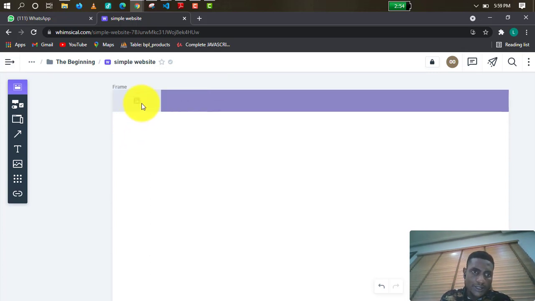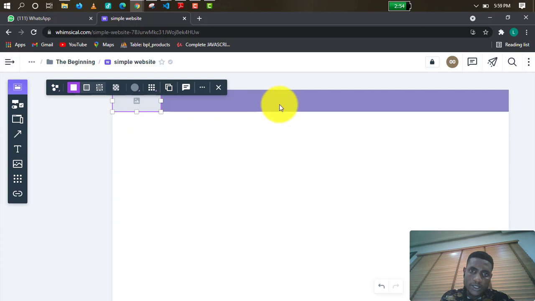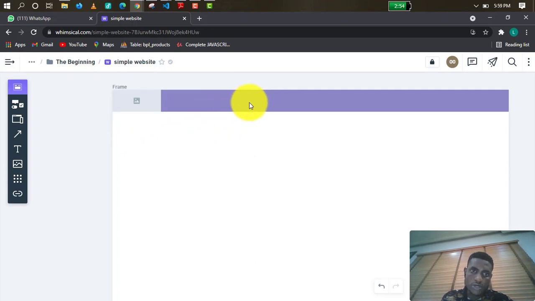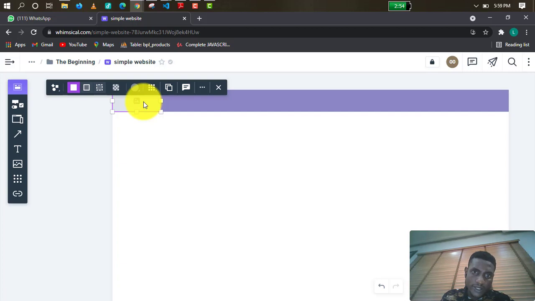But if you don't want that, you can as well add an image, and maybe we can do that before the end of this tutorial. Now, after doing this, this is our logo. This is going to serve as our logo, right? I don't really have a logo on my system, but there's going to be a logo here.